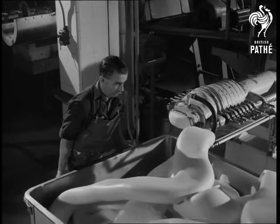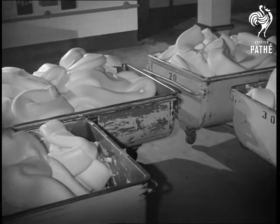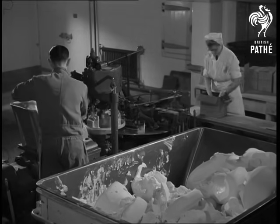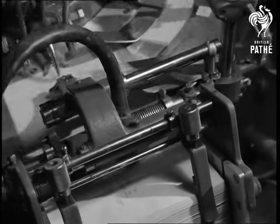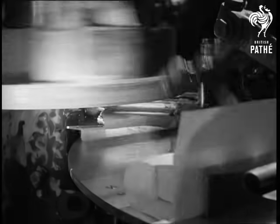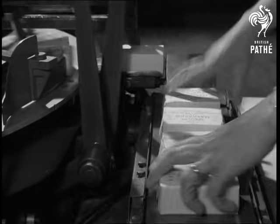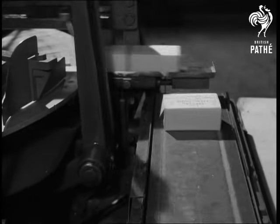The margarine is taken in the trolley to a cool room where it stays about two hours. After this time it is ready for packing. It is fed from the trolley into a packing machine. This machine automatically separates margarine into half-pound pieces and perforates the date on the wrapping papers. This enables a check to be made if later anything proves wrong with the margarine. The machine wraps up the pieces, delivering a constant stream onto another moving belt. The margarine, now in its finished state, passes into the control of the Ministry of Food before being made available for sale.